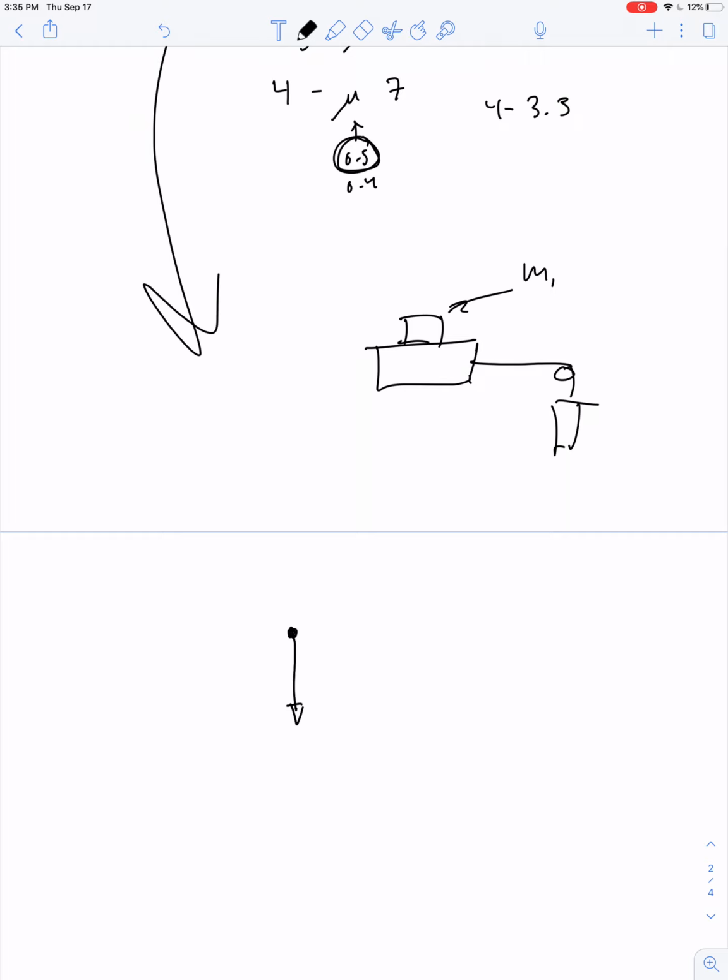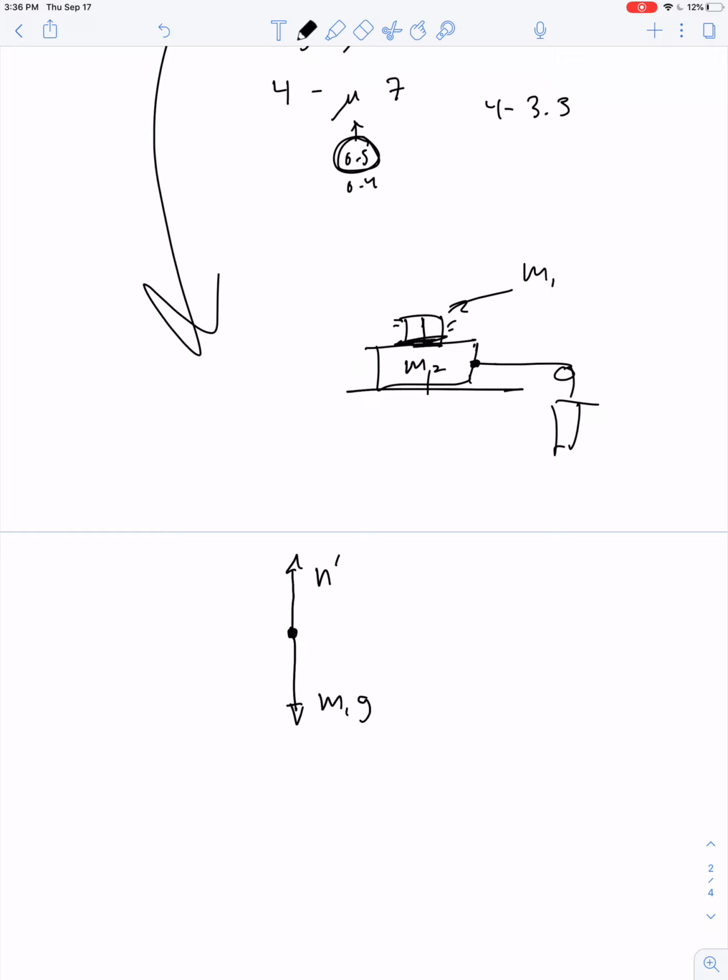It weighs something, so m1g pulls down. Now, there's a contact force pushing up. I won't call this N subscript desk, maybe we'll call it N prime, a different normal force. It's not the desk pushing up on the 2 blocks, it's the lower block pushing up on the upper block. Tension does not act on this free body diagram. The tension is applied to block number 2, but there is no string connected to block number 1, so there's no tension to draw.